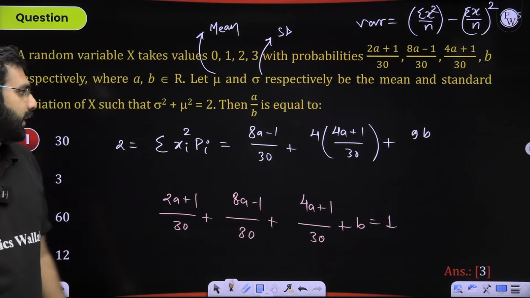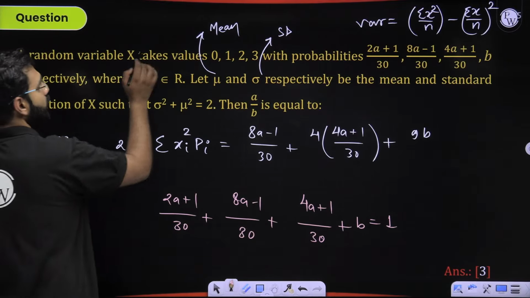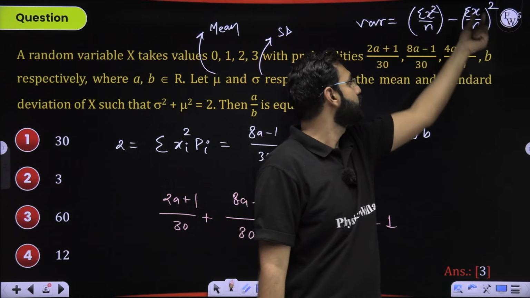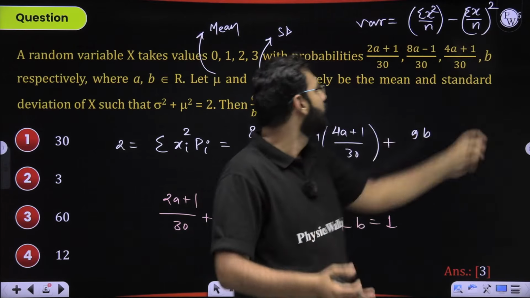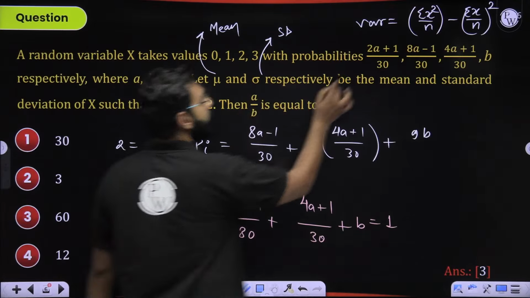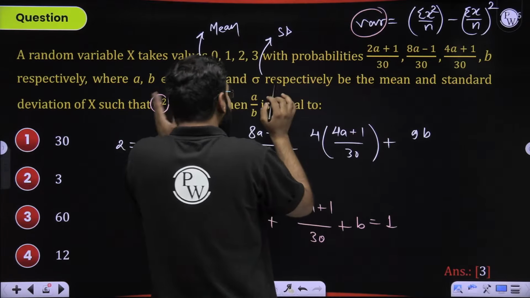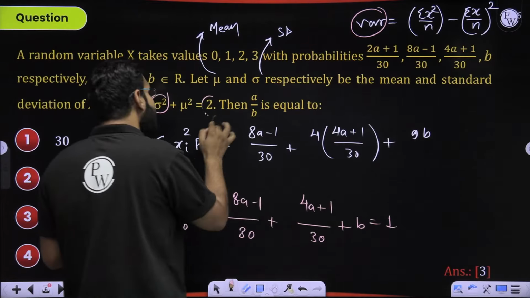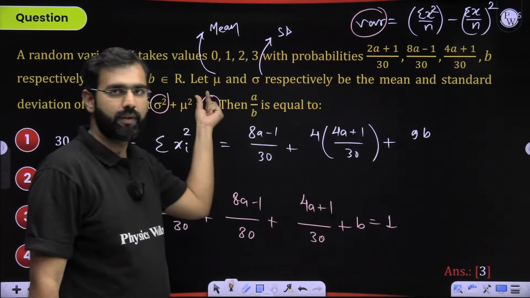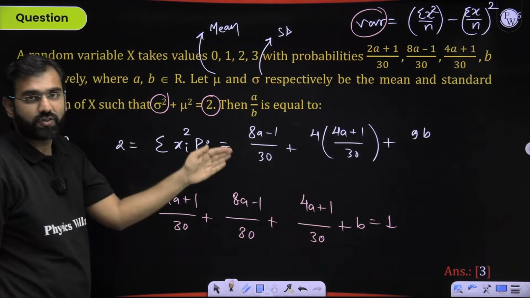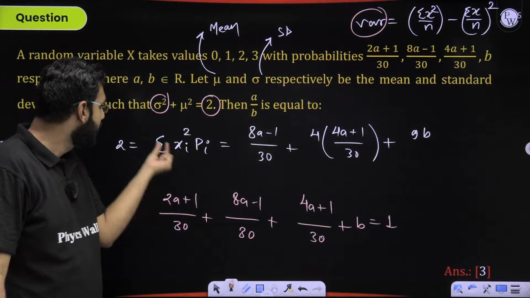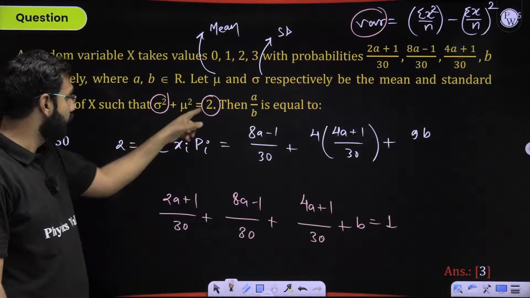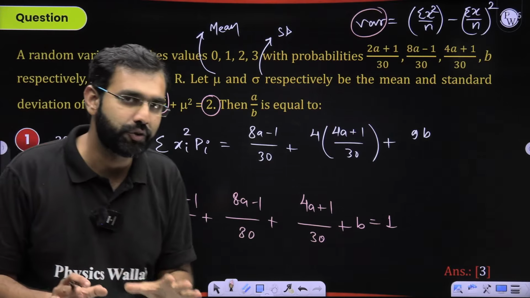Please re-explain. All I did was that here we know that variance is given by summation x square by n minus summation x by n whole square. So summation x by n is your mean. So variance, that is standard deviation square, plus mean square is this, which is given as 2. So this can be written as 2. I hope you remember that. So for probability distribution, summation x square by n is given by summation x square into p. I hope you got that. So this 2 is representing that, or shall I repeat this part? Everybody understood that, all the participants?